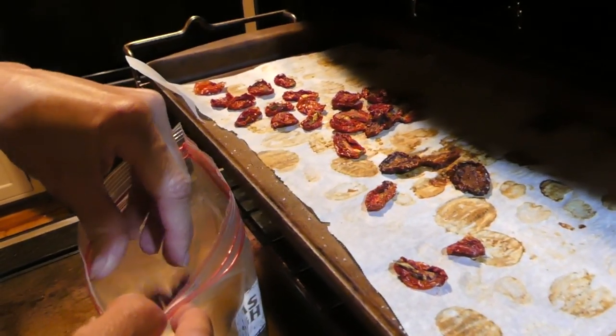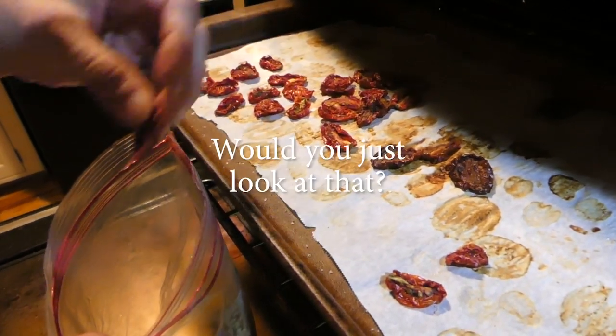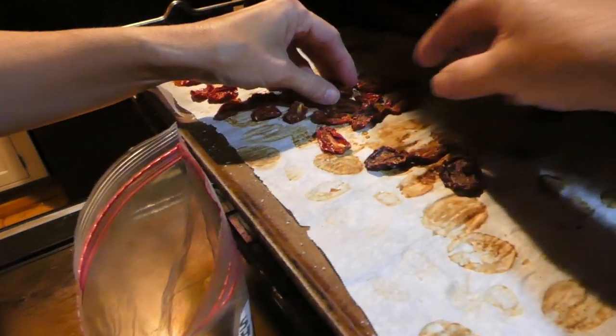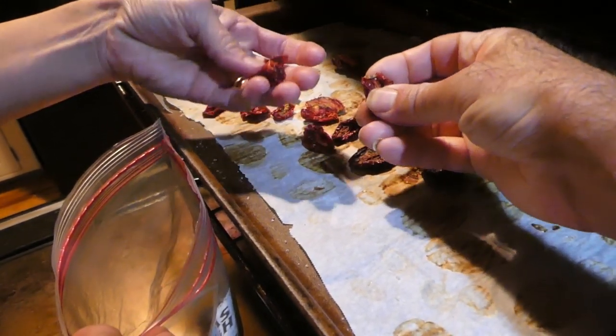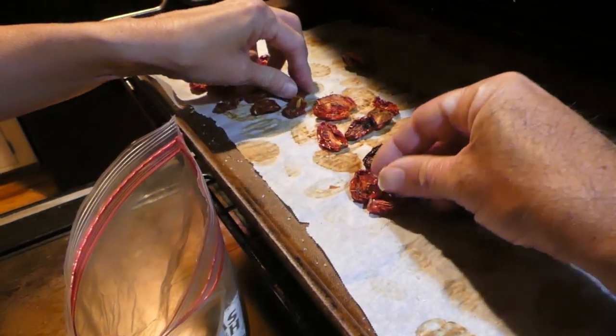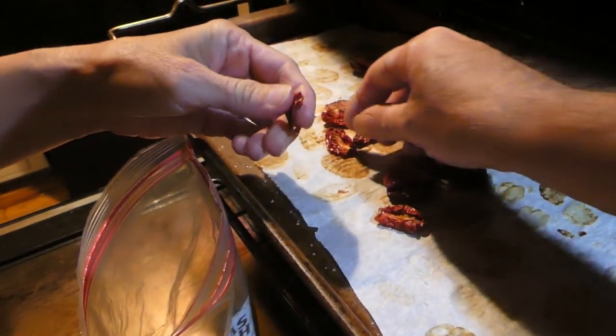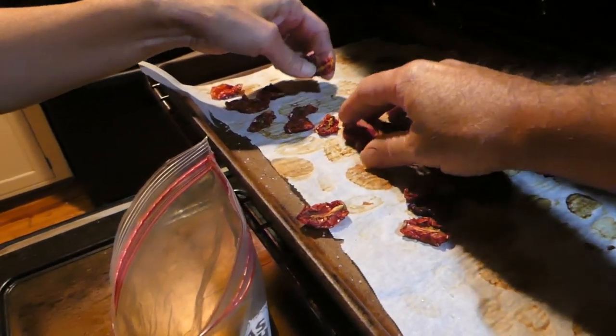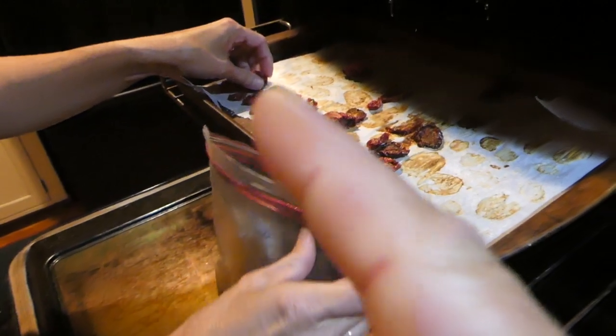After 6.5 hours. Look at that. Those are good looking. They're not crisp. They're slightly crisp, but they're leathery. Some of them are more leathery than others, but those look very good. So we're storing them in a bag going into the refrigerator.